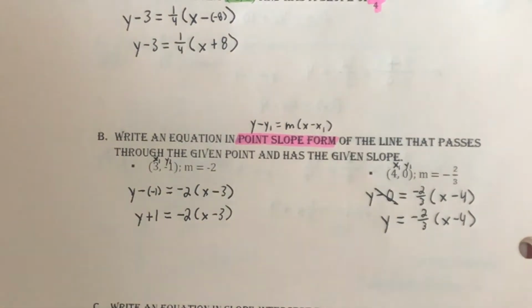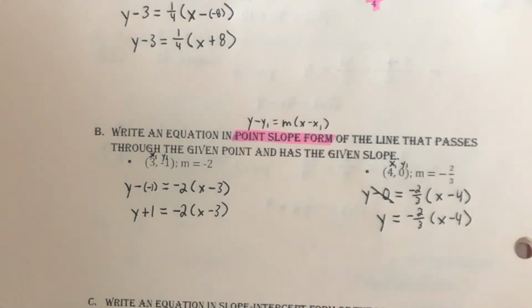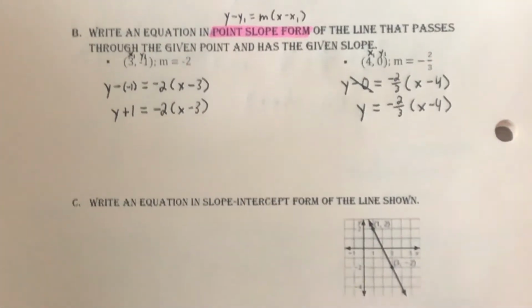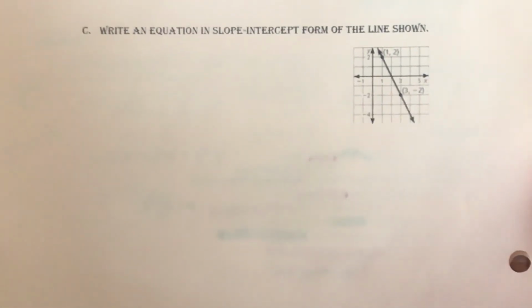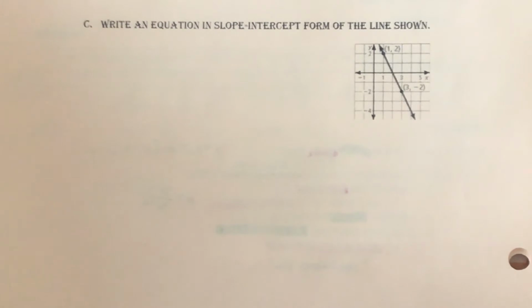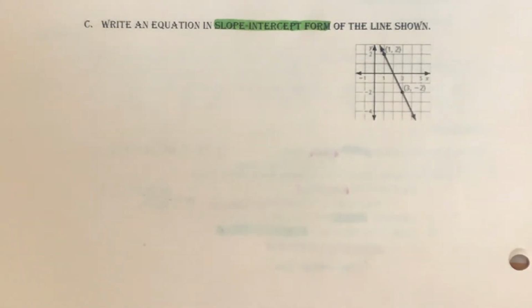All right, well, we've got one more example here, example C, that we want to take a look at. Before you begin this one, I'm going to encourage you to try it on your own, even though it's a little different than the other ones we've seen to this point. Before you start it, I want to point one thing out. On example C, it says to write an equation in slope-intercept form of the line shown. Well, initially, they're going to want us to use the point slope form. So we're going to try to get it into y equals mx plus b.